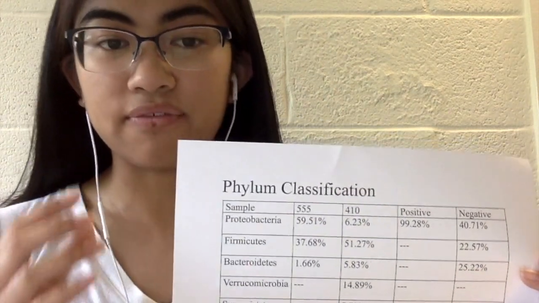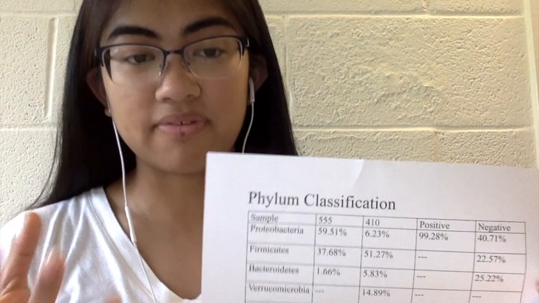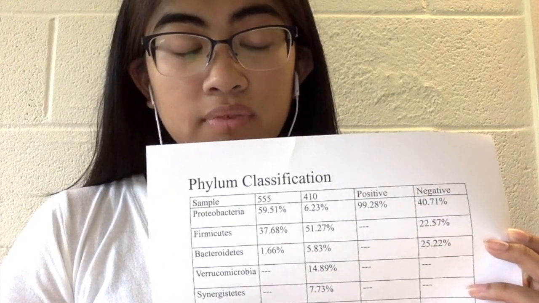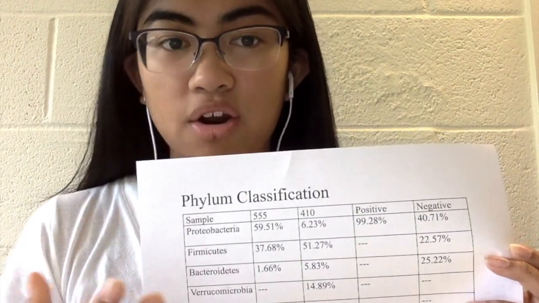So, in conclusion, our results kind of make sense. I mean, if protobacteria can be found in a plant, so if our herbivore ate a plant, you'll find protobacteria, which kind of explains our sample 410, which is our carnivore. If, say, the carnivore ate a meat that ate a plant, then therefore you'll find protobacteria in our carnivorous sample.